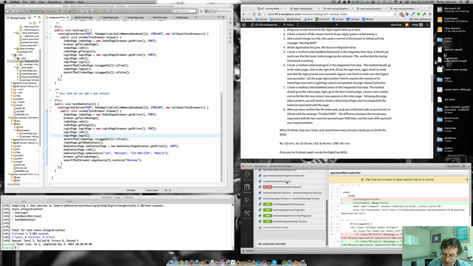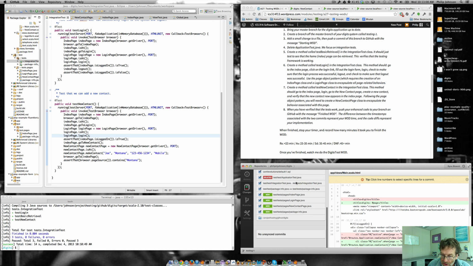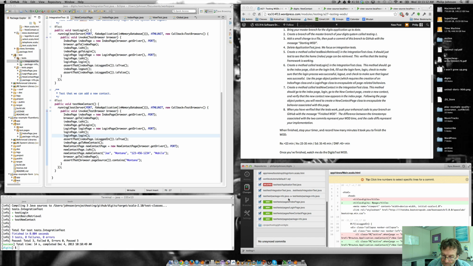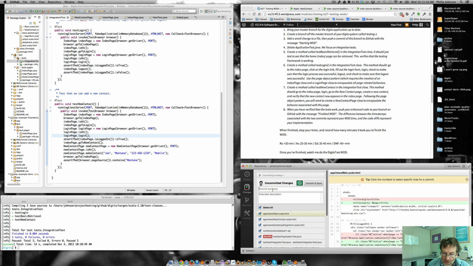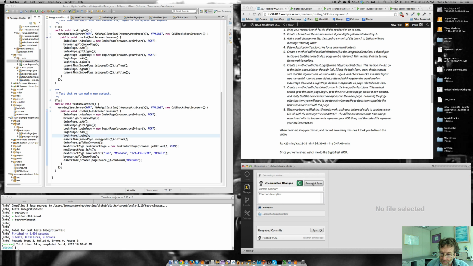Because we moved to this in-memory database, we're going to have a little bit of changes to our SQL, but that's okay. We deleted our application test. We added an index page, a login page, a new contact page, and that's basically what we've done. So we're going to say finished WOD, commit and sync.